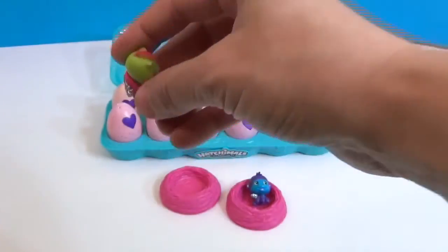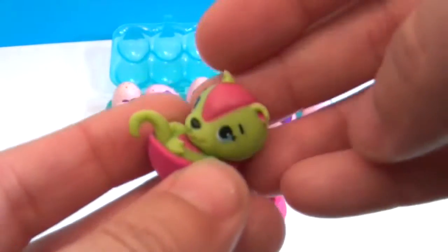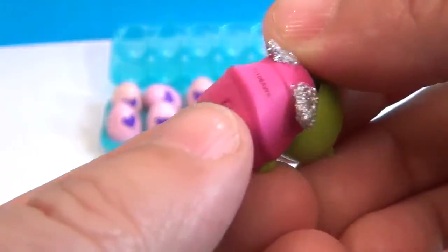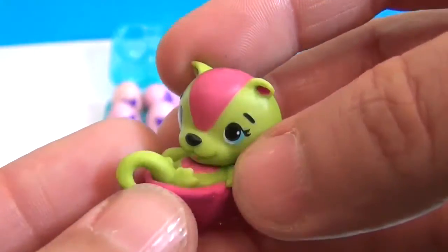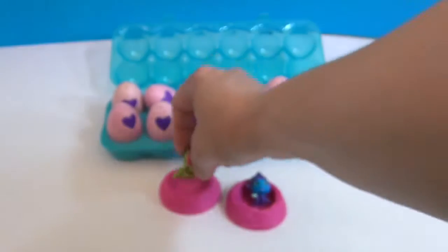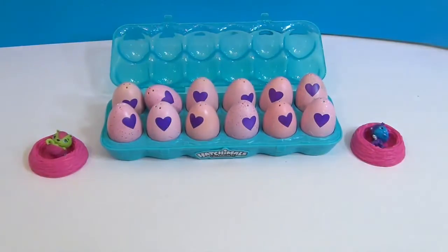And this one, oh my goodness, how cute is this? This is Armadillark. So it's like a little armadillo. Or maybe it's a cross between an armadillo and something. But look at the shell. Yeah. And the little silver wings on the back. And both of those are, because there's two colors of each, both of them are the common versions. They were on the front of the box. So, all right, your turn.